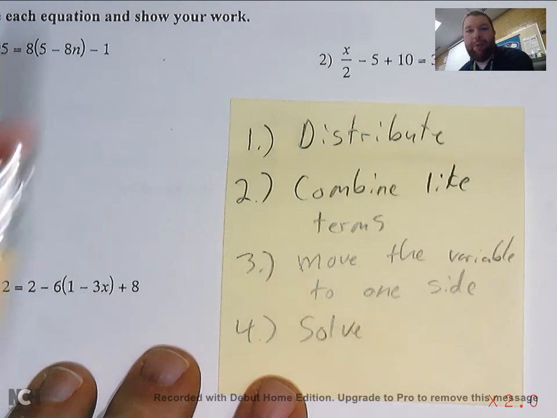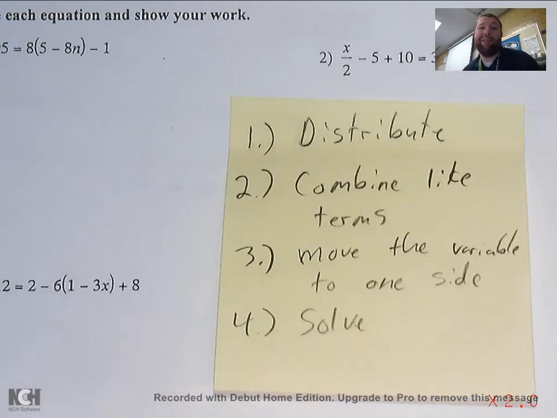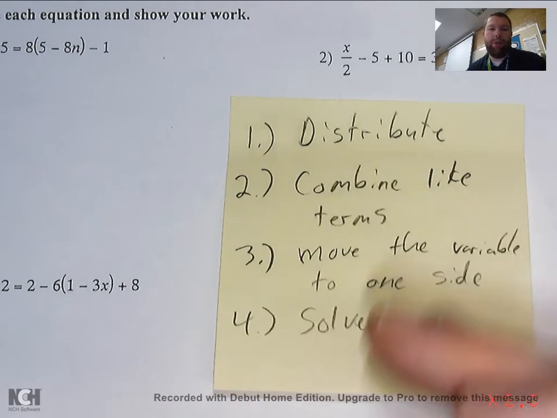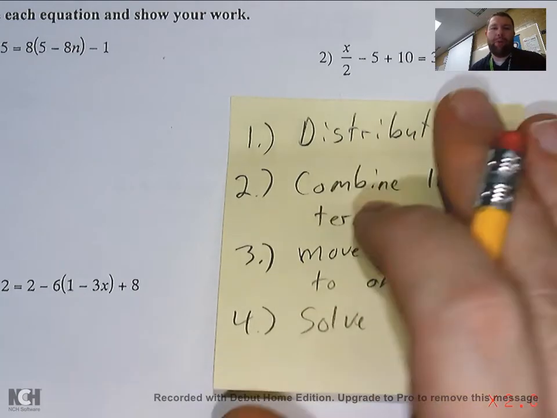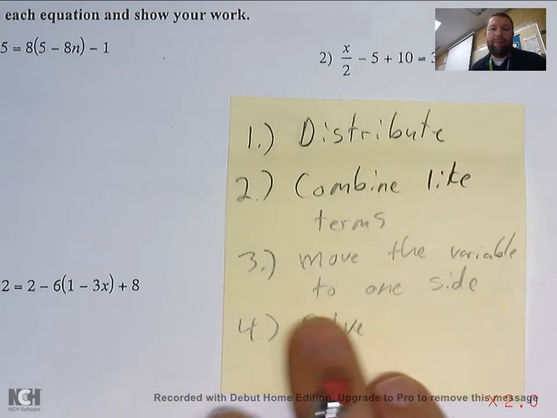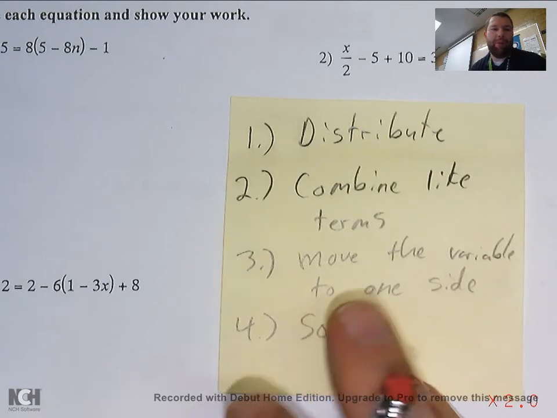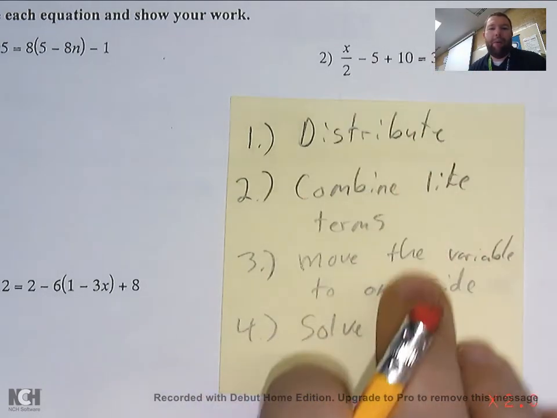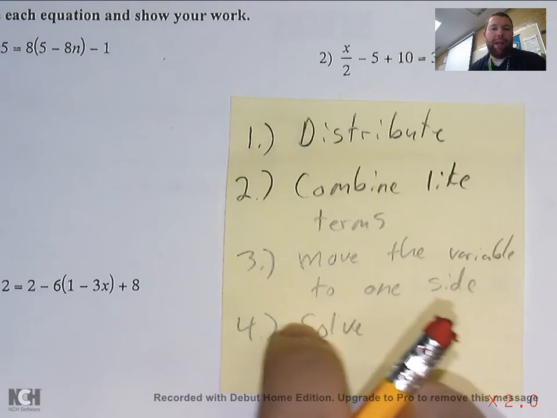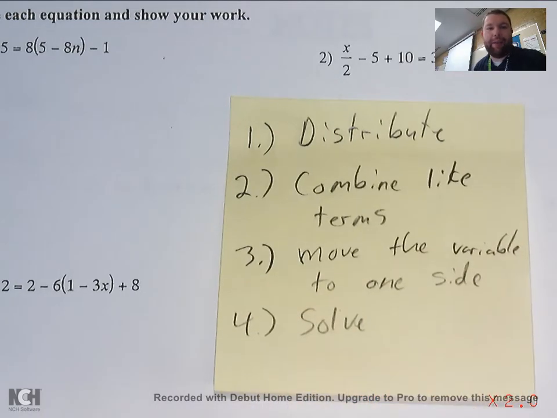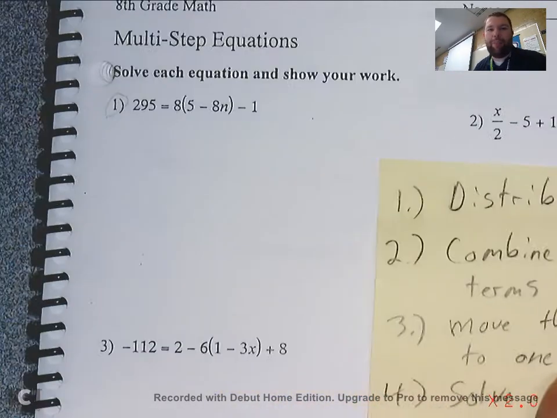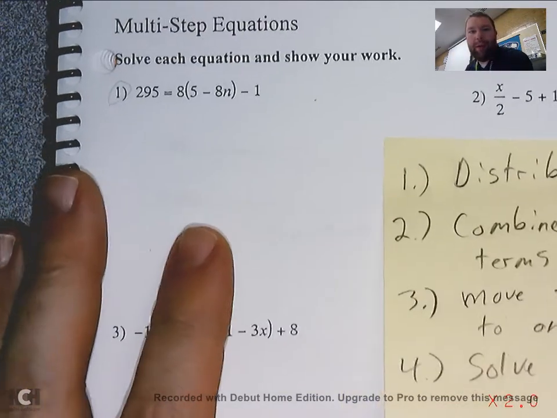If you've done those three things, what's left should pretty much be a party problem. And this is generally what you're going to do when you go through a multi-step equation. Okay, so once you get to this last step, party problem, you just solve. But there is one exception to that, and I'll go over that in a second. But let's look at an example. So let's start with our number one here.